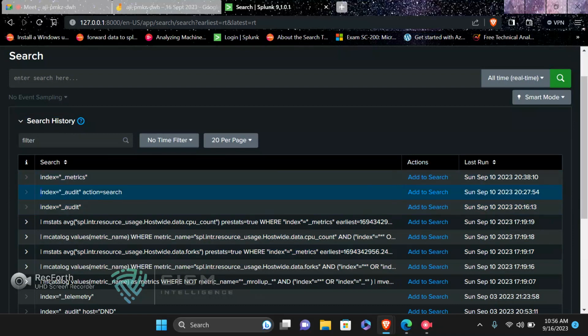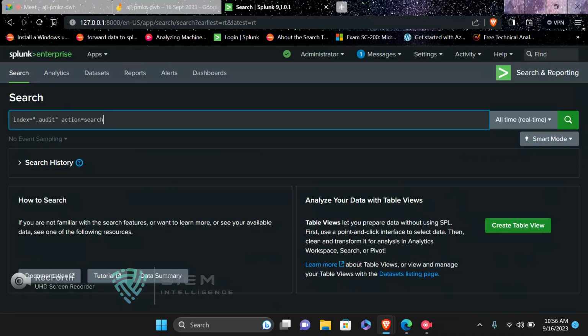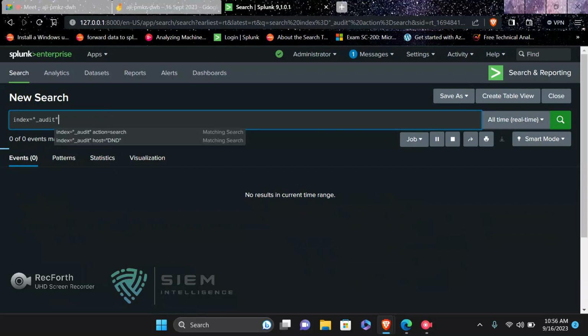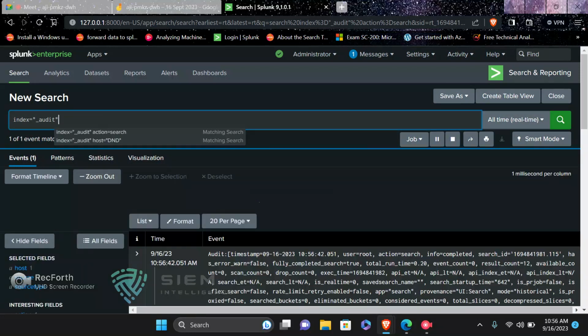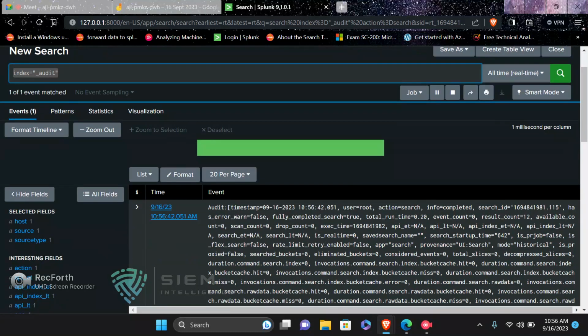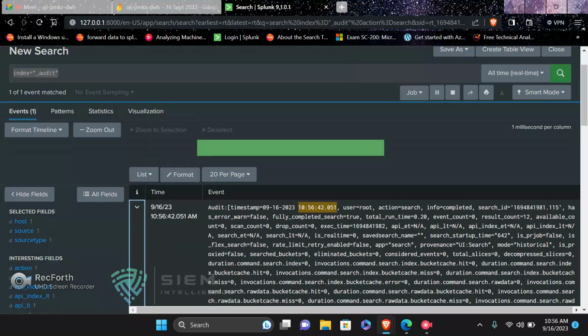The search history would be there, I think. The query language I am writing here, index audit, is called SPL, Splunk Processing Language, by which you will be able to fetch your data like I did.